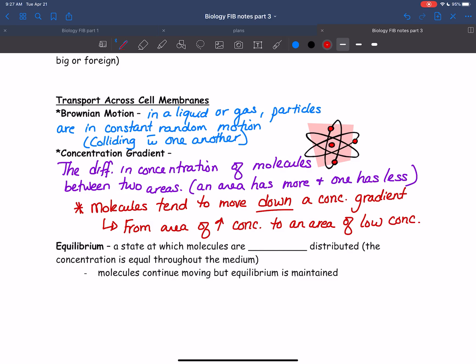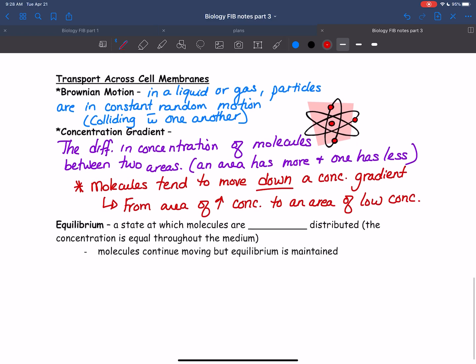Okay, if somebody in the cafeteria opens up a bag of popcorn, what you'll find is the smell of popcorn will diffuse through the cafeteria. You can smell it into the hallway, and sometimes even into the English classrooms, right? So that's what happens. The area of high concentration is the cafeteria, right outside the microwave oven. But as soon as that popcorn bag is opened up, those scent molecules of the popcorn will move from an area of high concentration, the bag, to an area of low concentration, which is the English hallway.